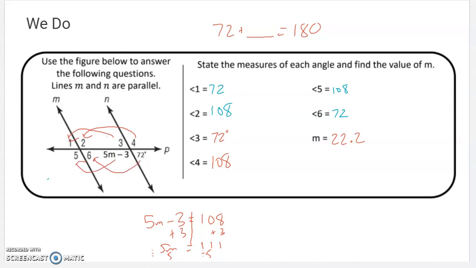So y'all, I hope that makes some sense. That's how you use corresponding angles to solve problems involving parallel lines and a transversal. If this seemed logical as you saw me do it, you're probably in good shape for class tomorrow. If not, give it another watch, and I think you'll come to class tomorrow feeling super confident and super ready.